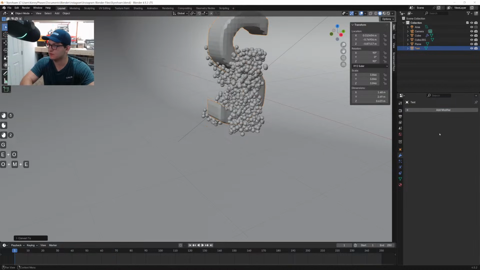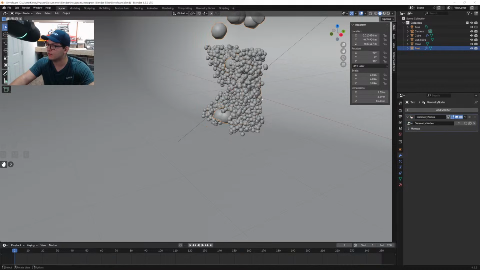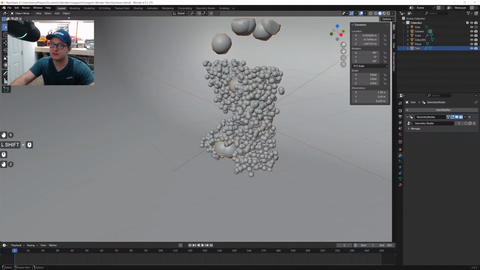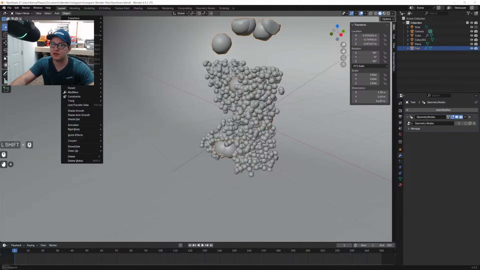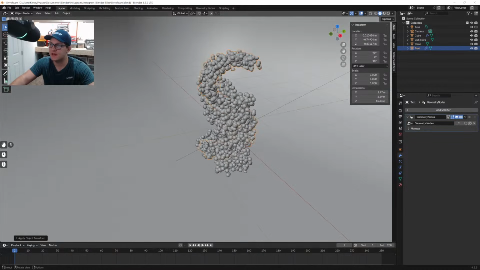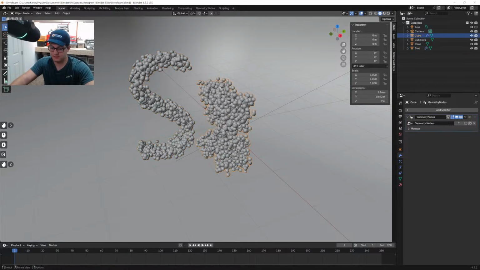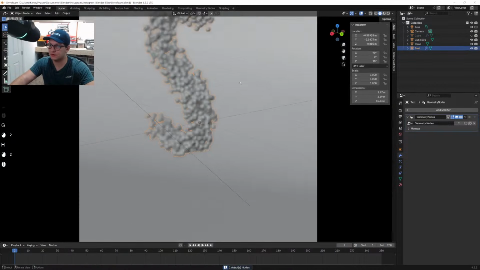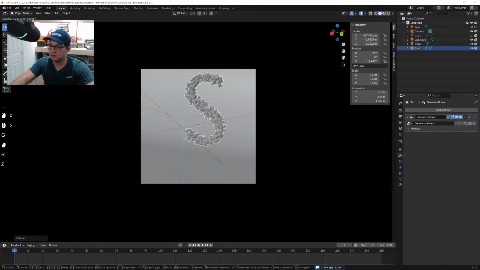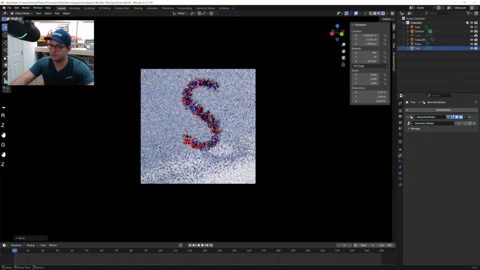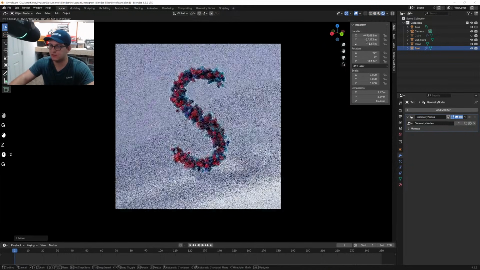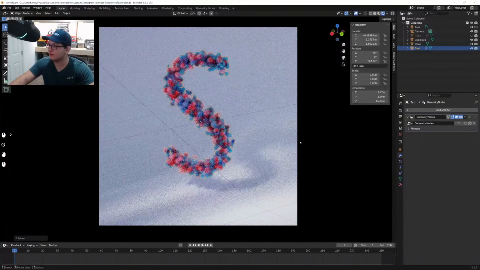Let's add geometry nodes. And now let's try it. Let's see if it works. Ah, there we go. Object, apply scale. We're going to need to do that. Object, apply scale. There we go. Much better. Now let's hide this one, bring this one into our scene. I just want to see what this looks like. That's a little bit better. Still not quite what I was looking for, but that's fine.